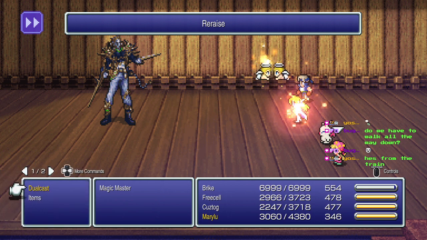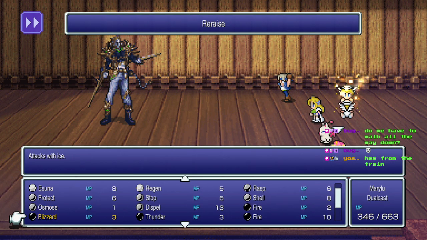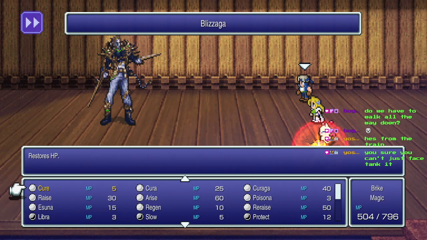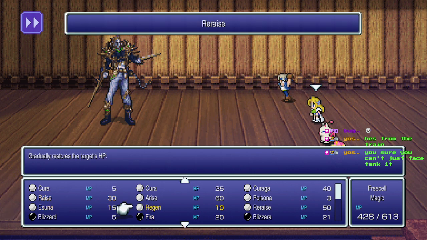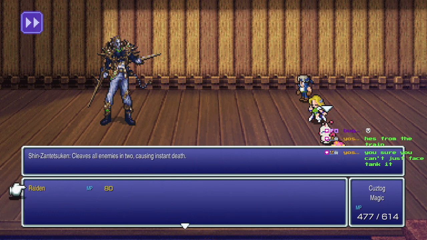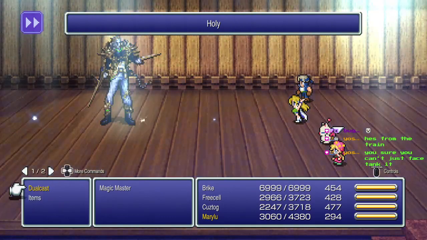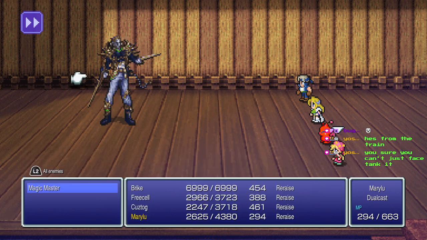He's from the train. He's grinded. Also, Mary Lou now has dual cast. Sure you can't face tank it. Maybe. I think it's around 3,000 damage, so we can probably face tank it. Berserk ourselves. Oh, he mad. He mad as hell.